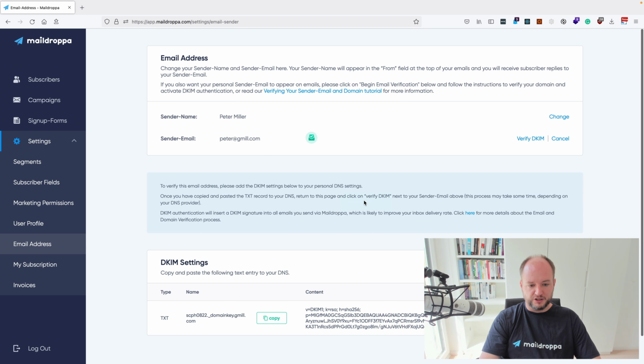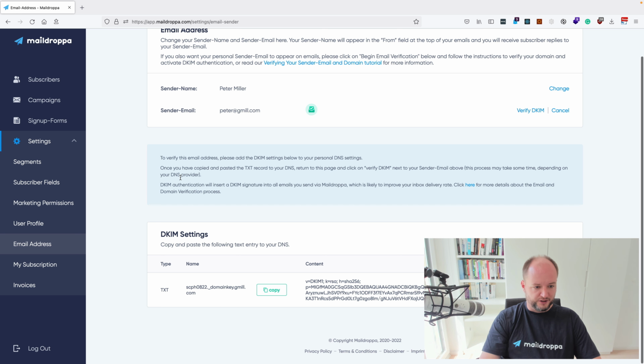So click here, and now it again explains that. So for your domain that you own, so that's the condition, right? You couldn't use Gmail because you would probably not own it, but you would have to use your company email address. And if you have it, then you are the owner of the domain, and that also means there is somewhere the technical thing of a DNS. And that DNS needs an adjustment. It needs DNS settings.